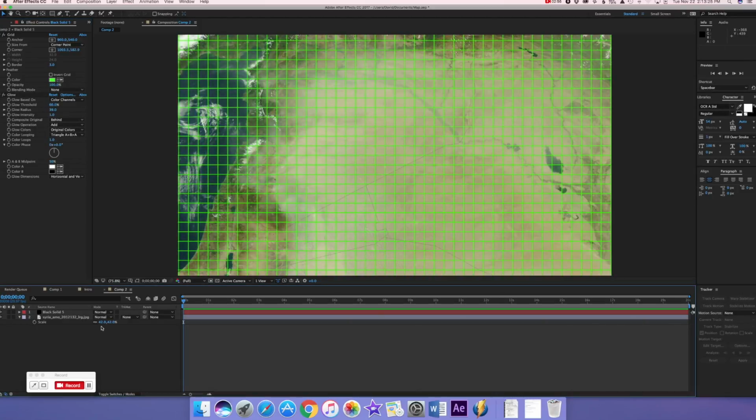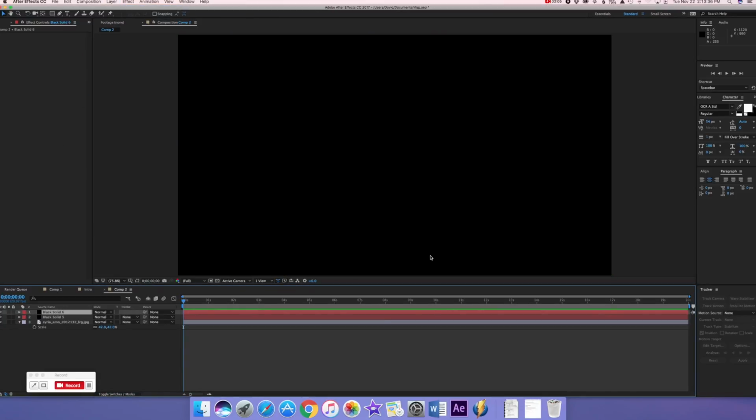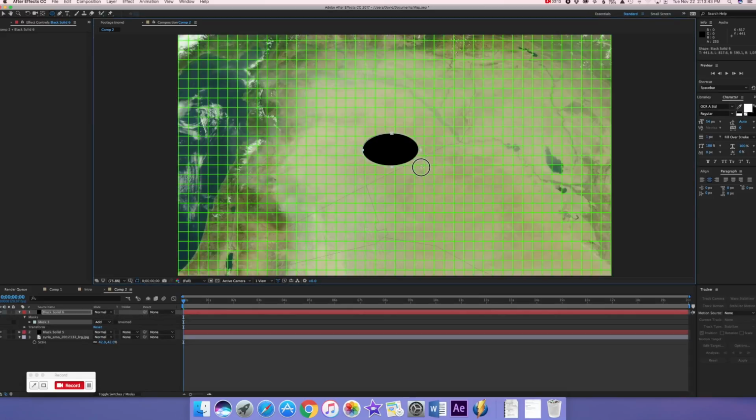And if you saw my previous video on how I make the Marauder's Map ink bleed thing on After Effects, then you'll know what I'm going to do here. So Layer, New, Solid, black solid. We're going to mask this with the ellipse tool, and hold Shift to have a perfect circle, and align it.